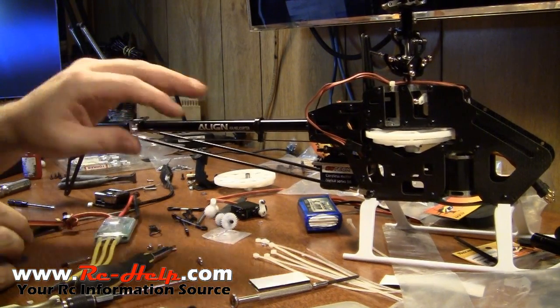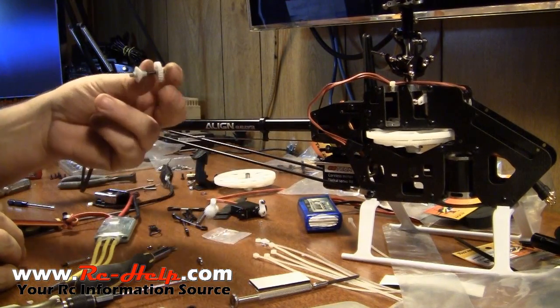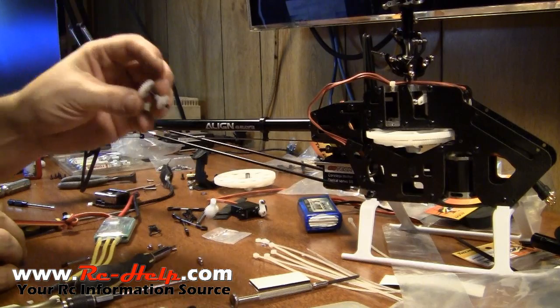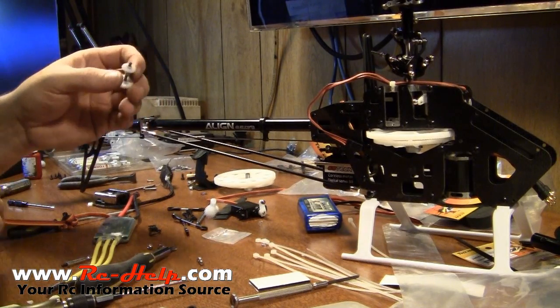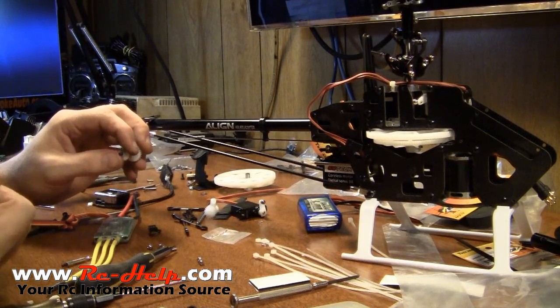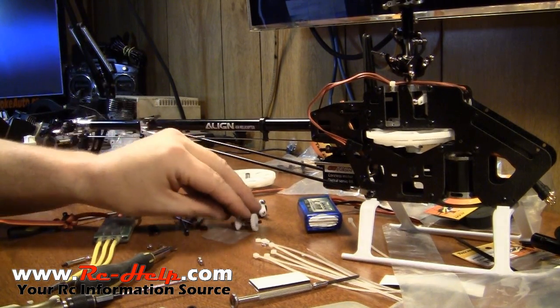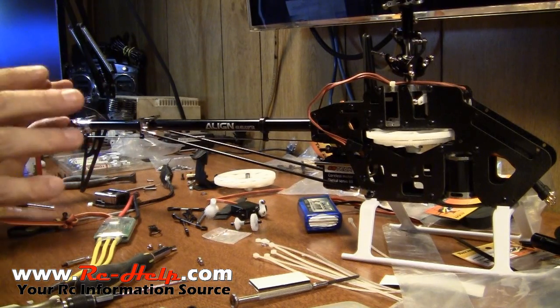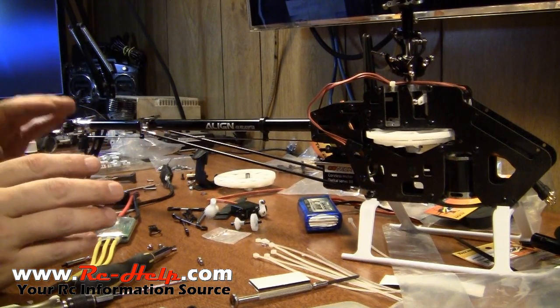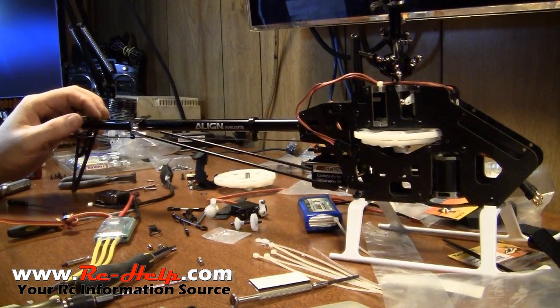Glue these on. Make sure you go through and replace the gears with the line, because these gears are pure crap. It's going to cause your tail to go out. The thing's going to start pirouetting like crazy, and if you're a fairly new pilot, you're not going to know to hit that throttle hold to get the helicopter back under control. Guys, safety first. Everything I'm doing in this video is about safety. These helicopters are not safe from the factory, and you need to go in and do a little bit of work to them to make them safe.